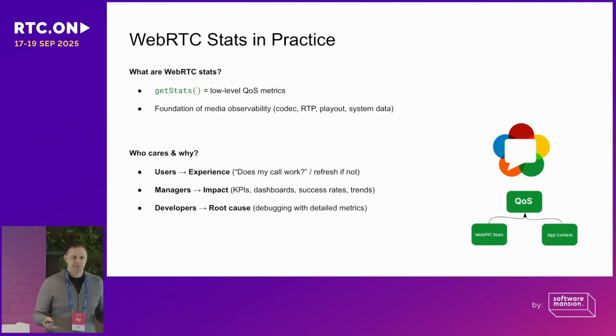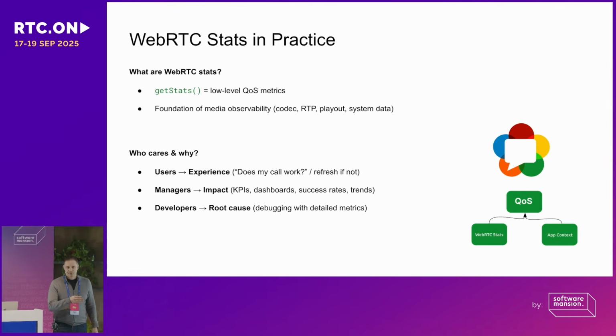Let's take a simple example. Alice is on a call with Bob, and all she sees is a black screen. Never happened with anyone. From Alice's perspective, it is unacceptable. All she cares about is that it gets fixed. From a manager's perspective, it should be known if it is a one-time glitch or a systematic failure. And from the developer's point of view, the issue needs to be solved, so the root cause needs to be found.